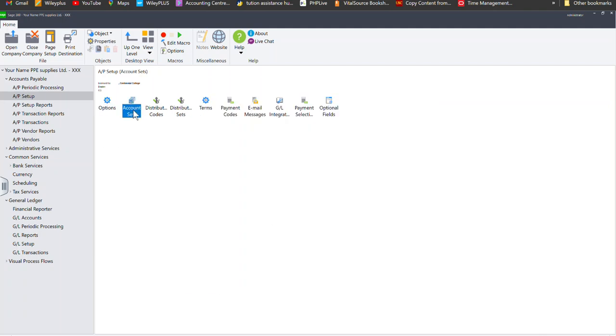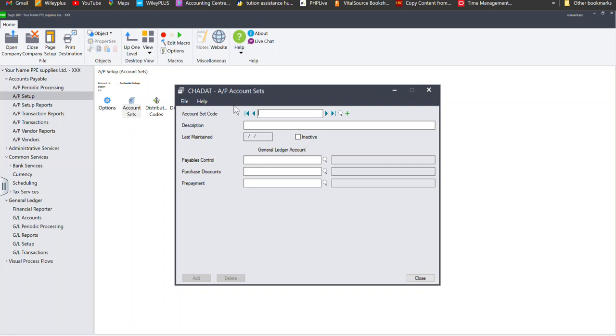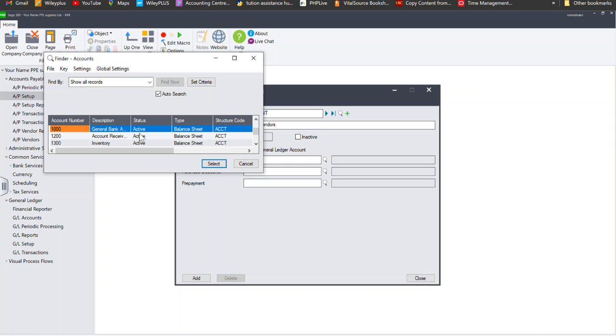The next one is we're going to create an account set. My account set is Ontario, and it is for your Ontario vendors. Here you're going to select the accounts. First is your payable account. You're going to select your accounts payable.